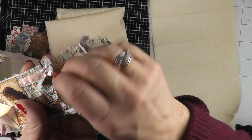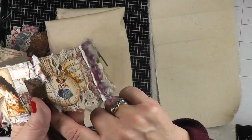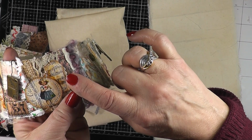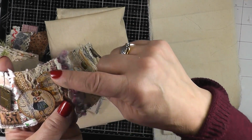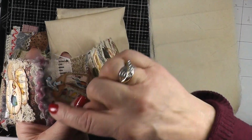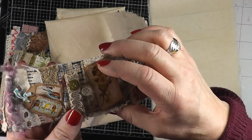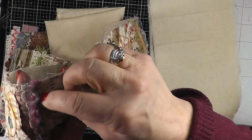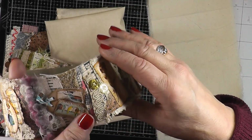We're moving along. This is a garment pin with a charm, metal charm, a medallion image. This is just a little music portion of a piece of paper, and I just ripped it and inked it and sewed that right behind that image there. This is some real fuzzy yarn that I had, and I just stitched that on there. I hand stitched it like in 4 places to secure it, but I wanted it to remain poofy, so I just kind of left it that way.